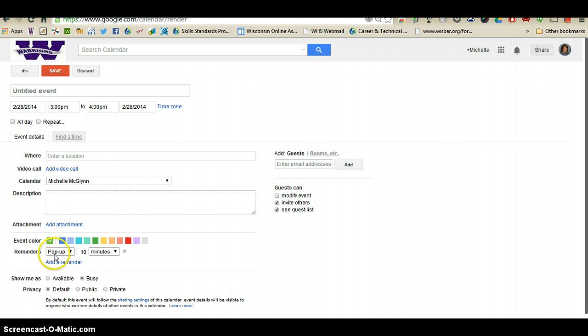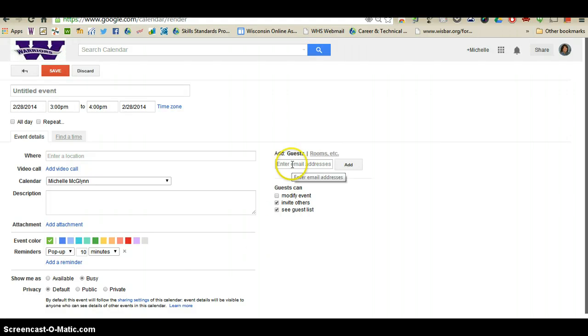And then you can add a reminder of when do you want to be reminded. So do you want to be reminded 10 minutes prior to the event starting? Would you like to be reminded hours or days or weeks before? Would you like it as a pop-up message, or would you like just an email sent to your Gmail account? And then you can indicate whether you want to be shown as available or busy. And again, this is nice because in your events in Gmail, when people are looking at your profile, it will show that you are not available, or that you are busy or available or in a meeting.